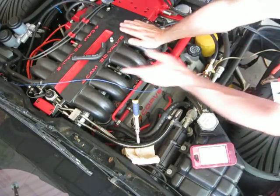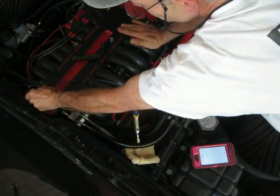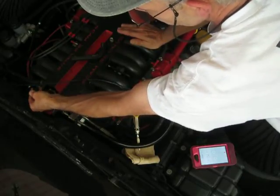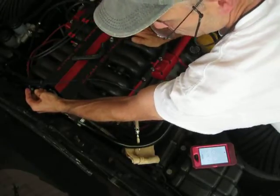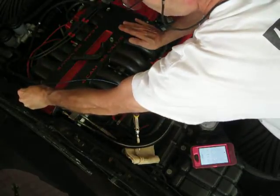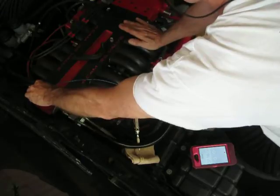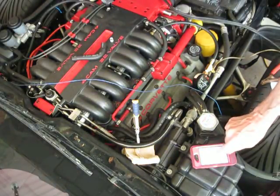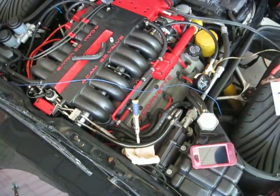You could have a ruptured bladder in your fuel pressure regulator, and I've already checked for fuel, but with the motor not running, there's no vacuum to pull fuel through there, and you can probably see it's dry. Put your thumb on there and just smell it, and there's no fuel, so I know my fuel pressure regulator is good. And I think that's all there is to it, guys. That's a static fuel pressure leak down test. Let's kill the clock. Turn that one off, and that's essentially all there is.